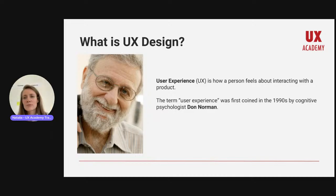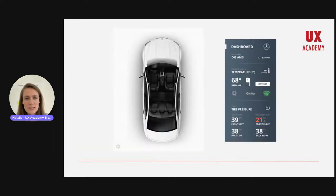And I know that a lot of people speak about user experience, and probably for the last 10 years, everybody talks about how important user experience is. And probably the first thing that pops up in your head when you speak about user experience and digital design is some application, right? That can be an application like social media, but also it can be a control application, for example, an application for the car, right? So you have updates about the car.